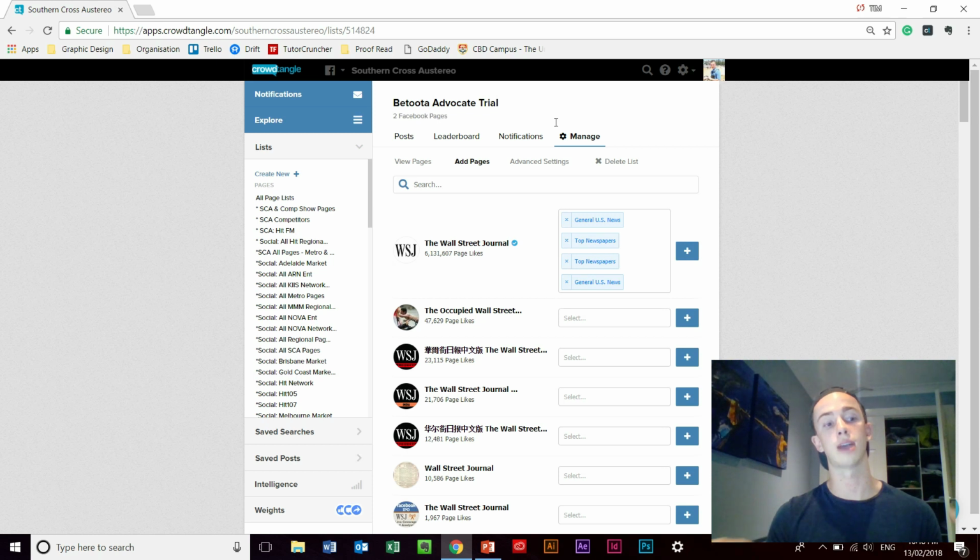I'm then going to export all the data as a CSV. I'm then going to format that data properly. And then I'm going to analyze the top maybe 15 posts, the bottom 15 posts, see what's working really well, what's not working well at all, and then form a data-driven content strategy for the Batuta Advocate off what I've learned from Crowdtangle.